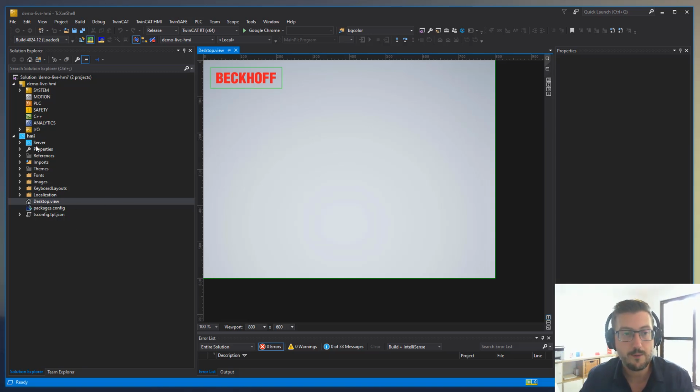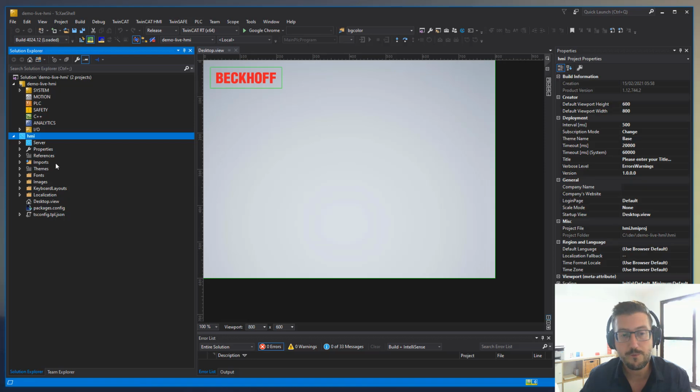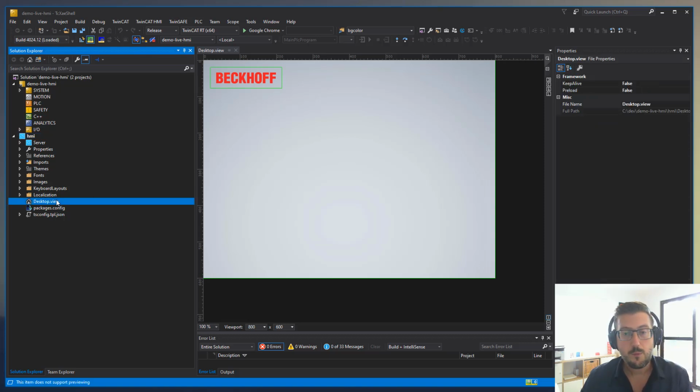So this is the folder layout. Again, we're all used to seeing the folders in the Solution Explorer. What we have here is just a set of folders. Most of the time, a lot of these folders, especially these lighter colours, they're more suggestions. So we can come in here as well, and we can add new folders and add our own folder structures. This is all available on the HMI server once it goes live. So it's more for you to just organise your work.